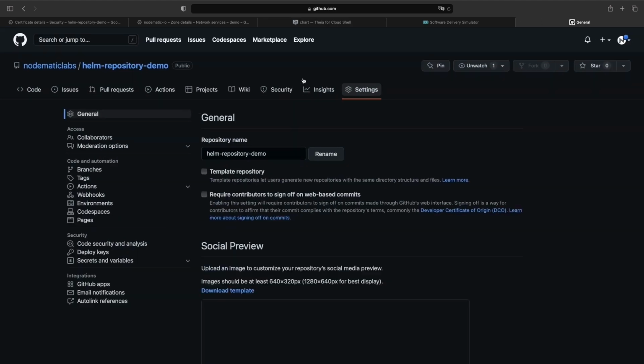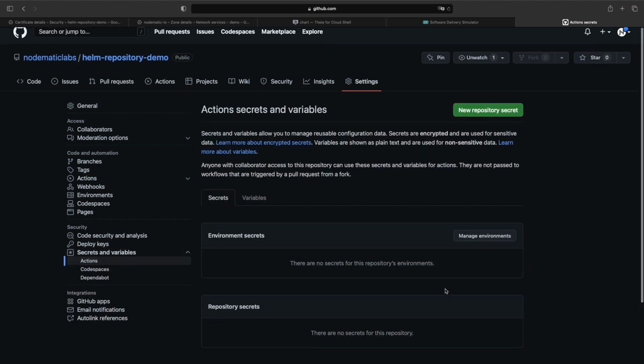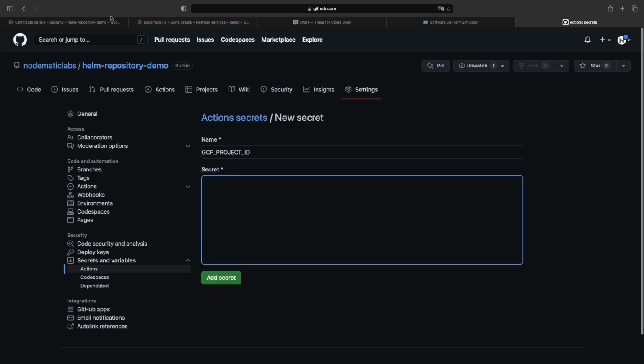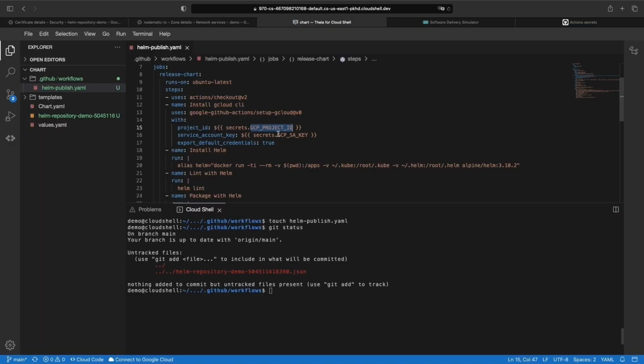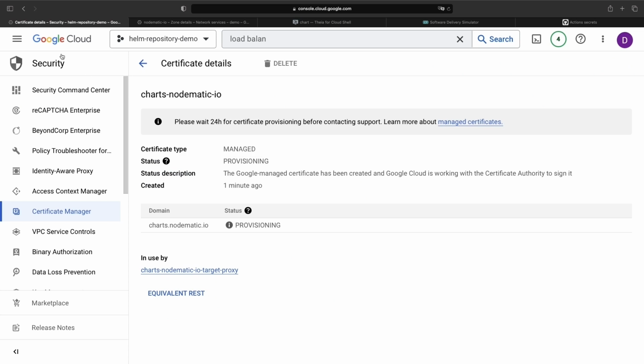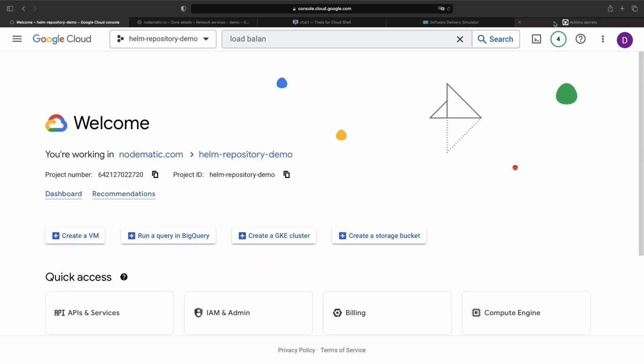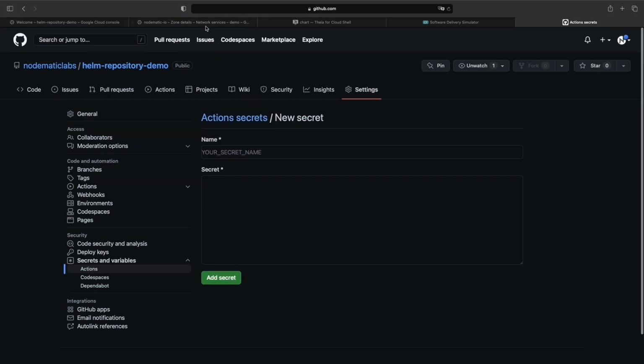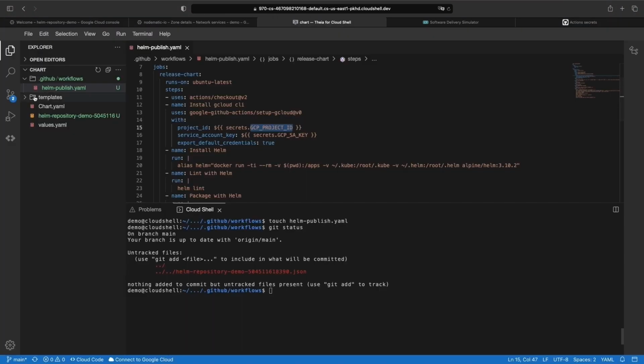So in the GitHub settings, navigate to the secrets page. We can get the value for the first secret from the Google Cloud homepage here. So our project ID is helm-repository-demo. The second secret will be populated by the contents of the service account JSON file, which we downloaded earlier.